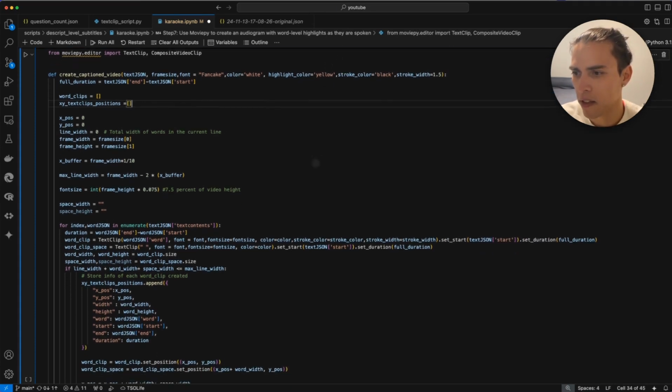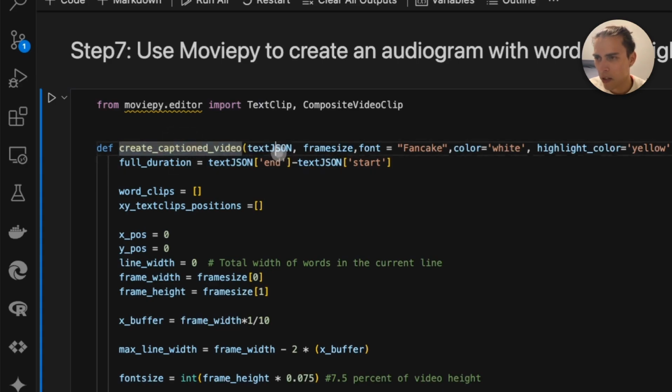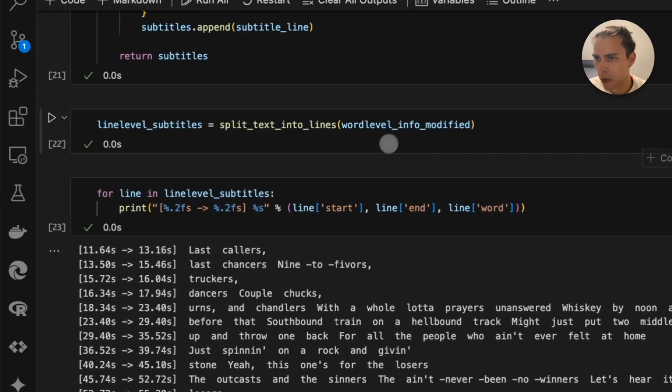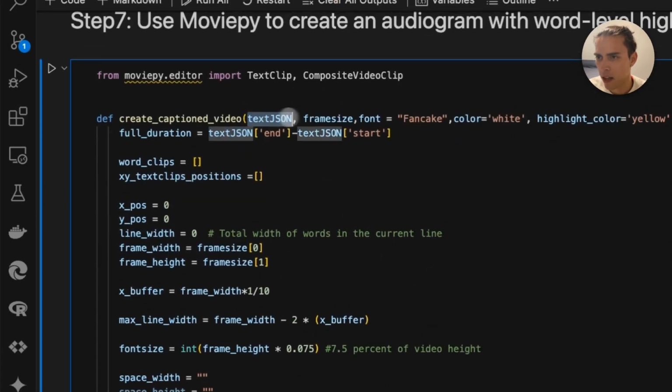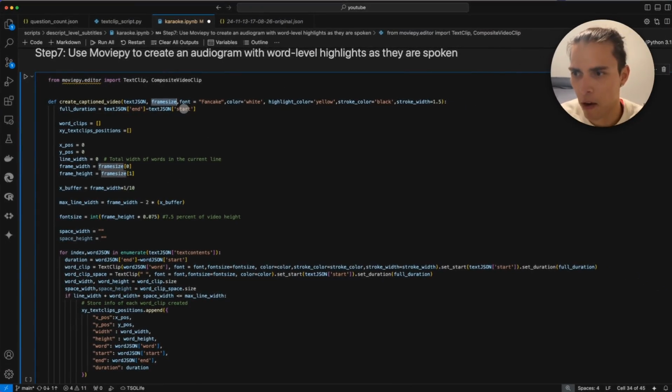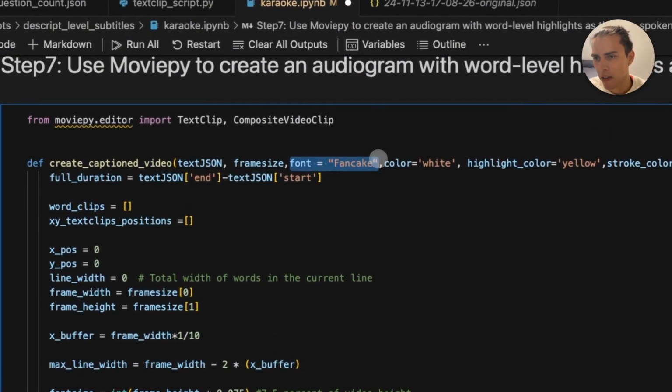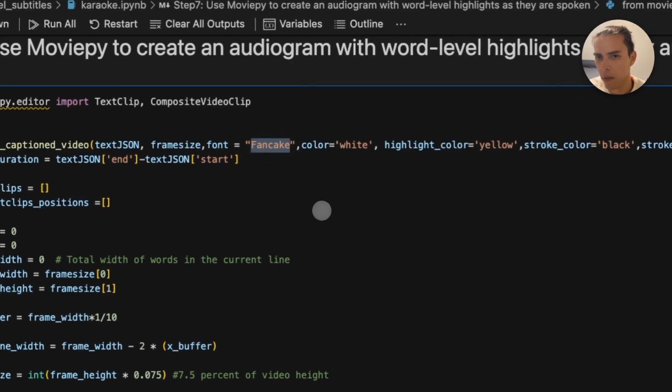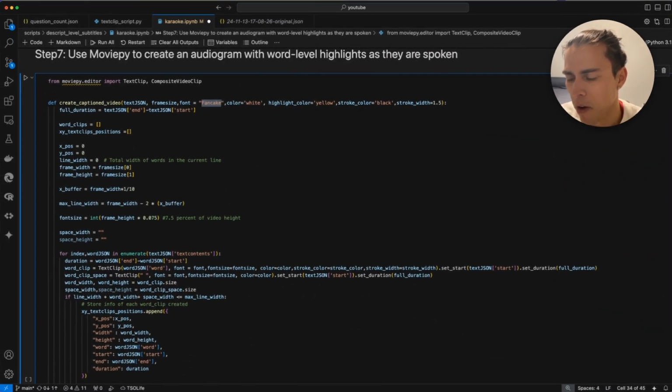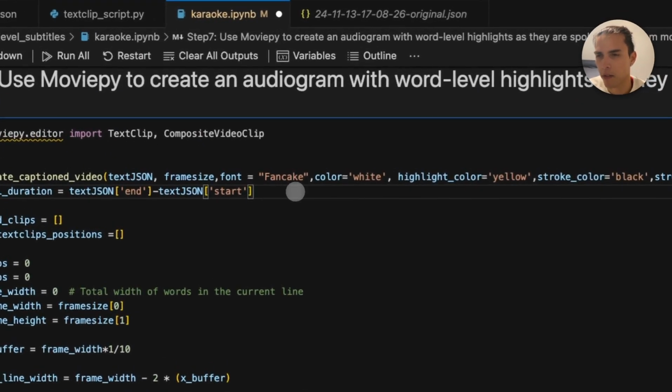And that's why we have this function here, create caption video. It's going to take in the word level info modified, and then the frame size, where we can define how wide the subtitles should be displayed. And then for font, I have this custom font that I imported into ImageMagick. Any font that is used by MoviePy uses all the fonts that are available to ImageMagick.